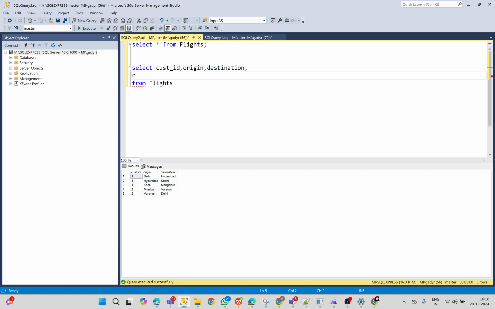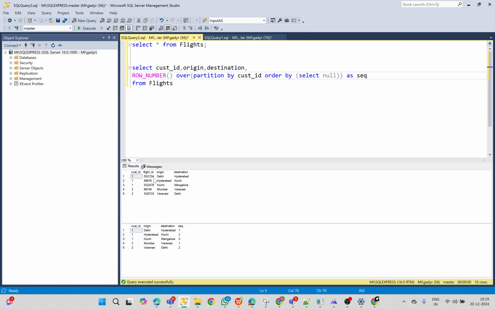Let's generate a new column based on the row number. ROW_NUMBER OVER PARTITION BY, this is the important one, PARTITION BY cust ID. For each customer, I want to generate IDs. ORDER BY nothing, so I will use a null value. Order by nothing means I will use null. This is as a sequence, my sequence of journey. Okay, let's run one more time.